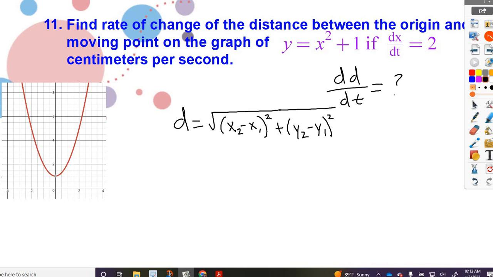Okay, so we've got to do a little bit of processing here. I have a nice pretty picture. They tell us that my point is moving, so I'm going to pick an arbitrary point. Even though I'm plotting it there, it's just for the purposes of drawing a picture. Does that make sense? Because it could technically be anywhere along my line. You with me? So, what does x2 minus x1 represent?